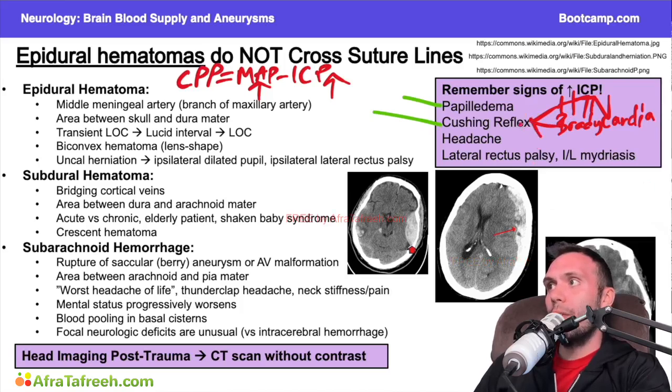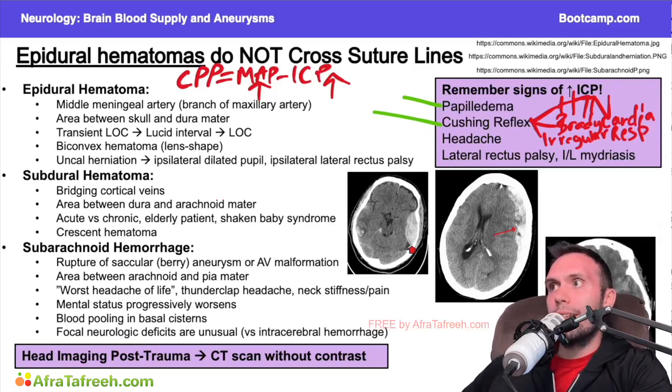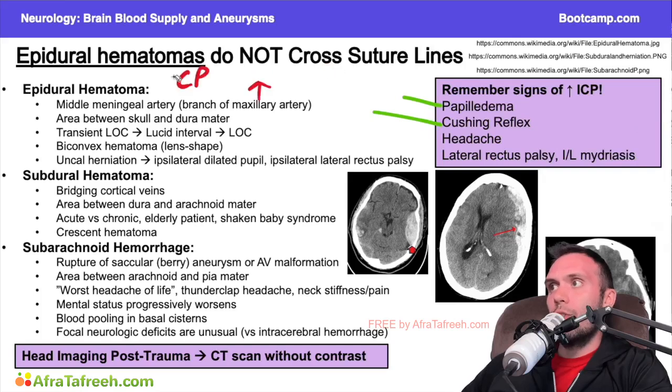And the other thing that tends to happen, especially when you have really high levels of intracranial pressure, you tend to have irregular respirations. Okay, so the classic one is the Cheyne-Stokes respirations, which are basically where the patient will have irregular breathing or alternating periods of deep breathing in some cases, and then they'll have these periods where they're not breathing at all, periods of apnea. Okay, so hypertension, bradycardia, irregular respirations are very classic for the Cushing reflex, so that's something to look for. That might be a sign of increased intracranial pressure.